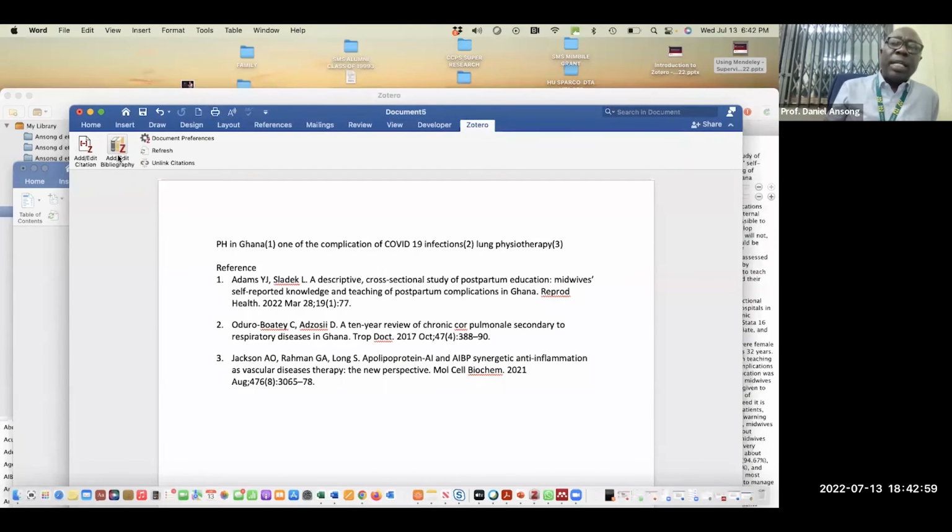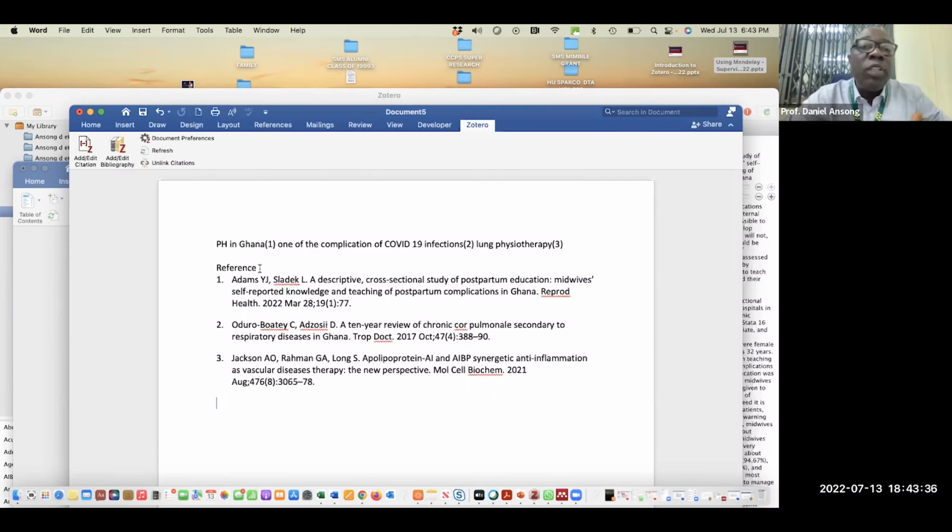Is Zotero easier than Mendeley? Or is it because we've had a session on Mendeley for the last 1.5 hours? Yeah, it's a matter of preference. But my qualitative research on users of these two reference managers reveals that people prefer Zotero because it's faster to run with. There's nothing like syncing and going to your library and making sure it is on your desktop. And now they are threatening us that by 1st April, the desktop version will not be available for anybody to download again. And in Zotero, you are not going to have much problem of this nature.